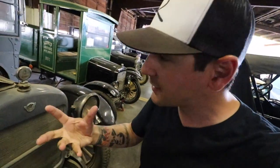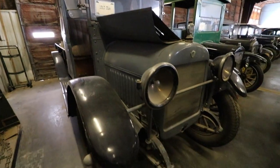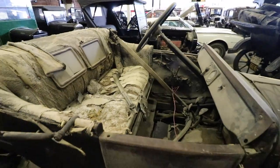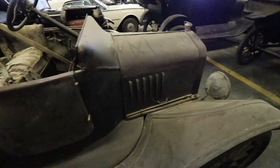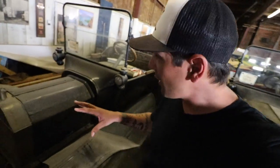I was never much of a car guy. I mean I appreciate the look of cars, but on this trip I've tried to look more closely at the car museums and stuff. I've discovered there are so many more types of cars than I ever knew existed. Look at some of these gnarly survivor cars — all rusty and dirty still. The more places like this I go, the more these really become works of art to me.